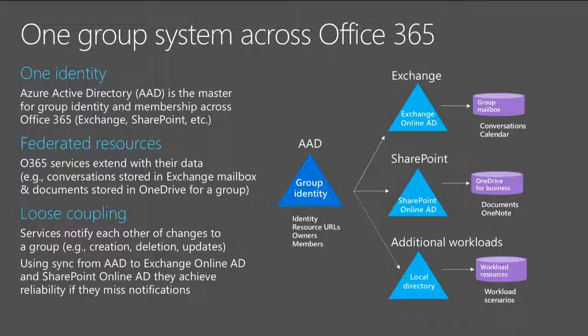A great example of that is the communication that happens between Exchange and SharePoint, all of which is optional. But for example, I'll use the creation notification. When someone creates a group in Exchange or SharePoint, there's a fast notification to the other service, which allows that service to prep in order to make sure that if the user very quickly goes to that other service, they will already see the group there. Forward sync as a notification infrastructure does potentially have a little bit of latency. This guarantees the end user never sees it.